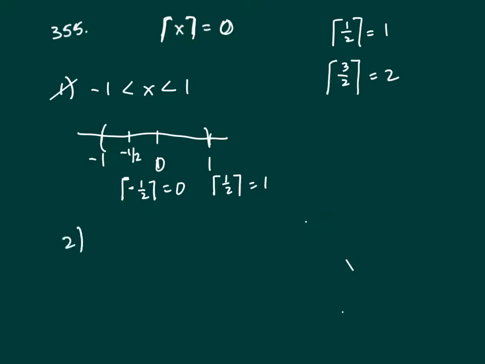Now clue 2 says x is less than 0. And I think you can see that's not going to work. So if you've got 0, -1, -2, and you're at -3/2, the least integer greater than or equal to -1.5 would be -1. Now if you're in this period here, it equals 0. So put both of them together.